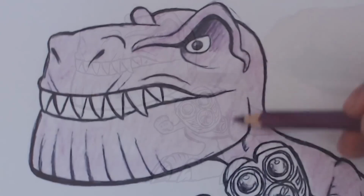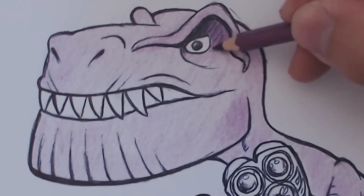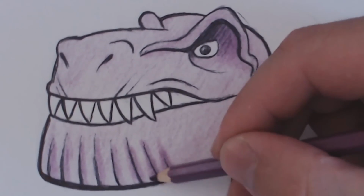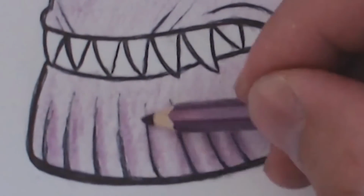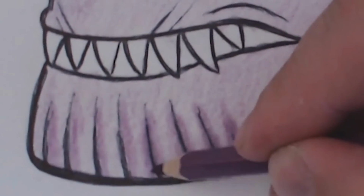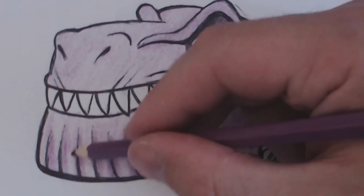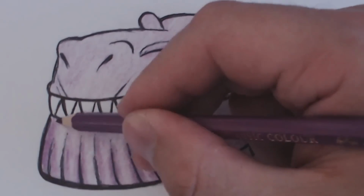Okay, we've got a steady layer down. Now I'm going to try and darken up some of the areas. And you only really want to go around here to make it look more lumpy. You don't want to colour in the whole thing, you just want to colour in darker at the actual black lined areas and then gradually fade it out towards the middle, and that way you get a nice little lumpy look. I will make it a bit darker out there.